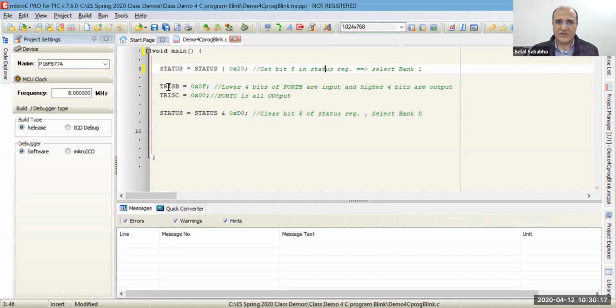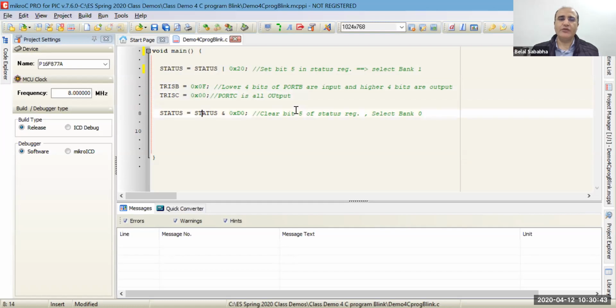Bank 1, we have the direction registers TRISB and TRISC. A 1 in the direction register is an input, a 0 is an output. So for the first 4 bits for the port B, we made it input. For the highest 4 bits, we made them output. For port C, we set all the 8 bits as output.